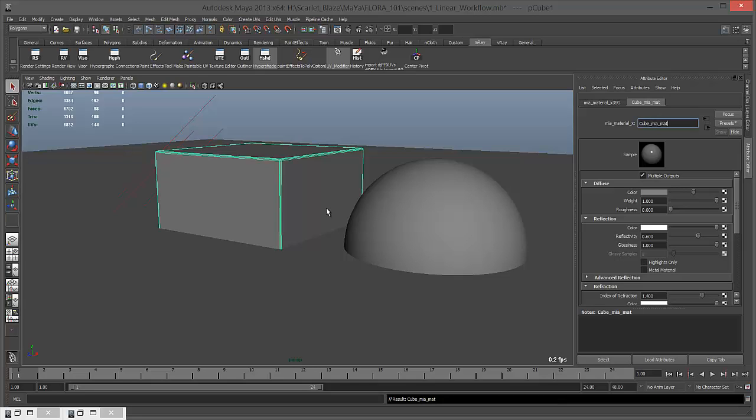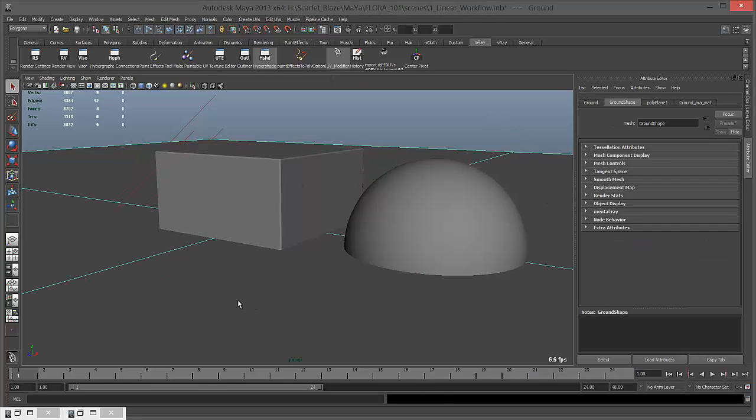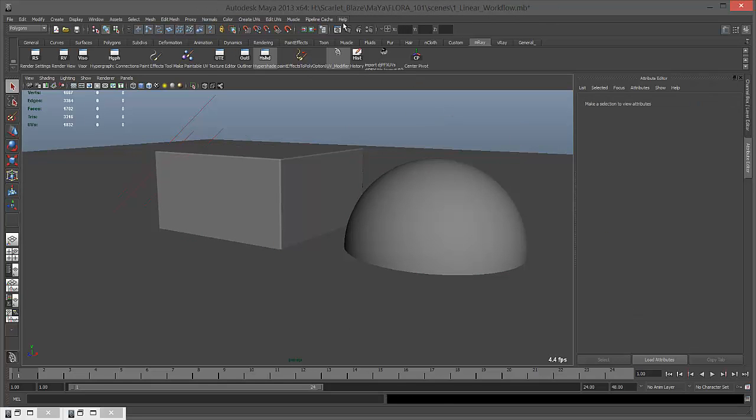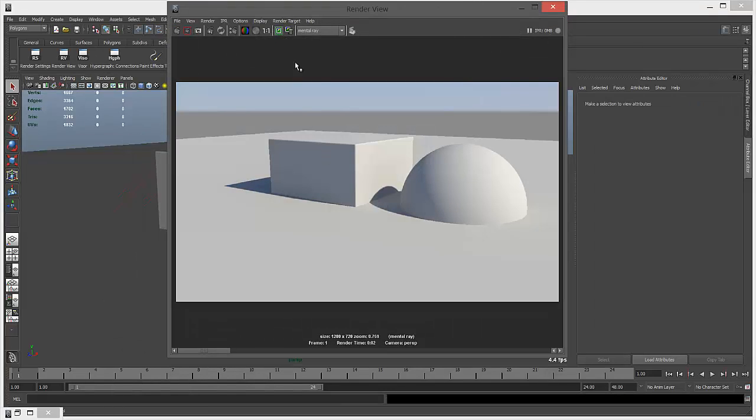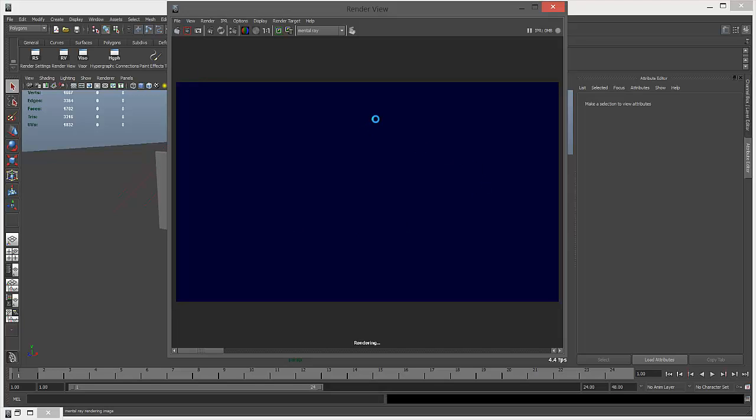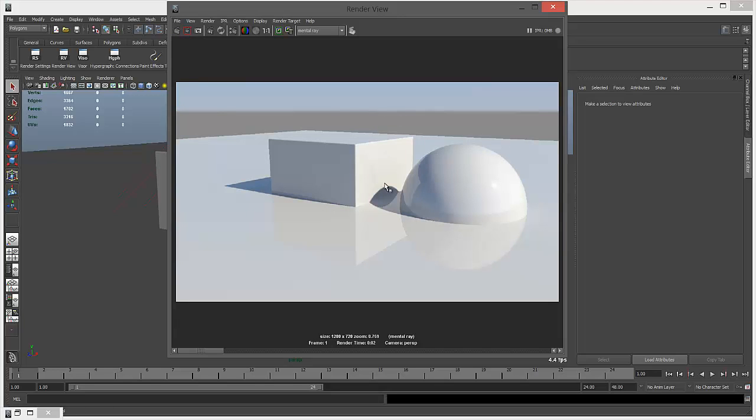MIA matte. Okay, so once we have applied it, let's render. Now this was our last render with Lambert material applied. Now let's see how it looks with the MIA X. You can see reflections and the sun in here, shadows. I think if we compare, this material has better output, but we won't see that right away, what I mean.